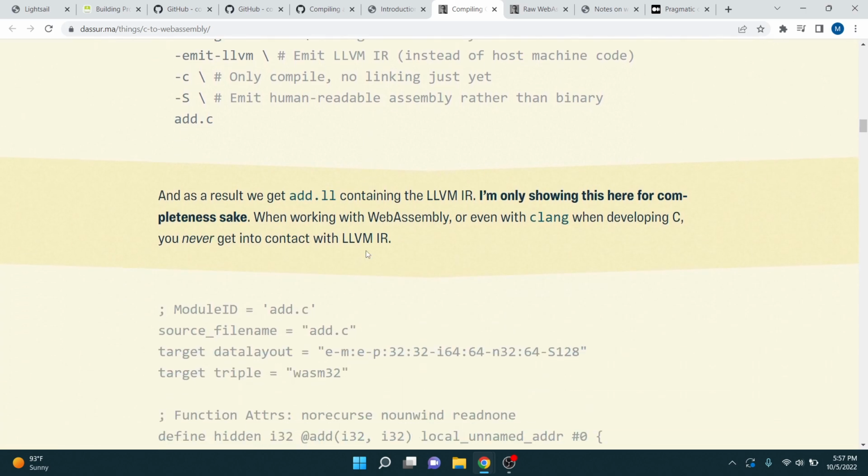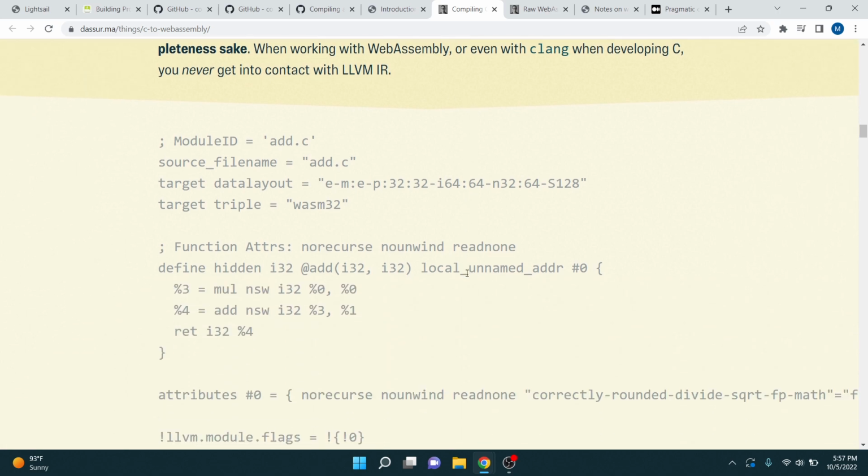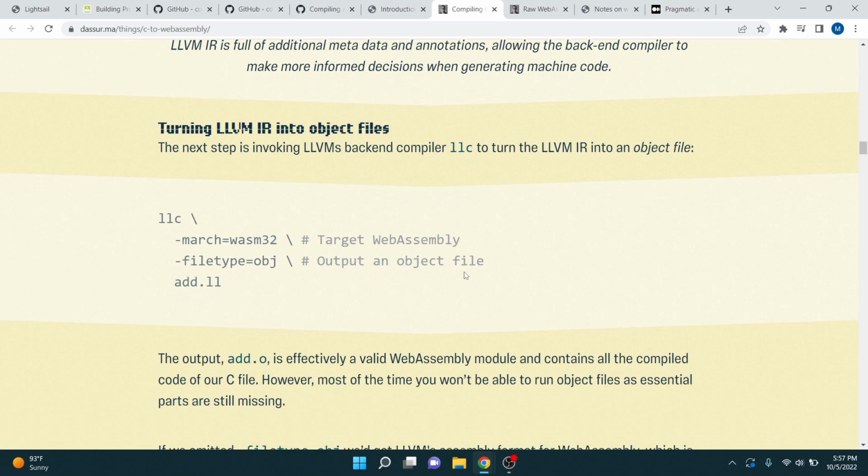Okay. As a result, we'll get add.ll containing, I'm only showing this for completeness. Okay. Probably don't need to read through all this right now, but let's keep going for now.